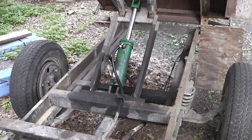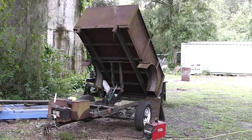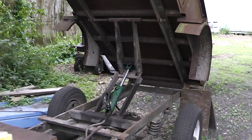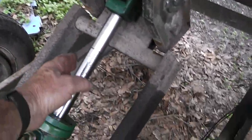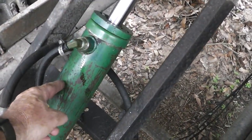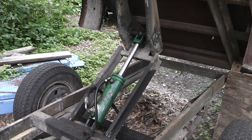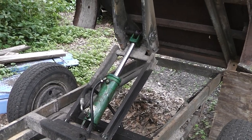All right, guys and gals, there we go. We had a successful repair. Dump trailer fixed. Okay, how much did it cost me? Well, I took this center part out here, as you saw with the seals. I just cleaned this up myself, and I took it up to M&W Hydraulics over here in Tampa on Overpass Road, right off of 301. And he hooked me up for about $100.